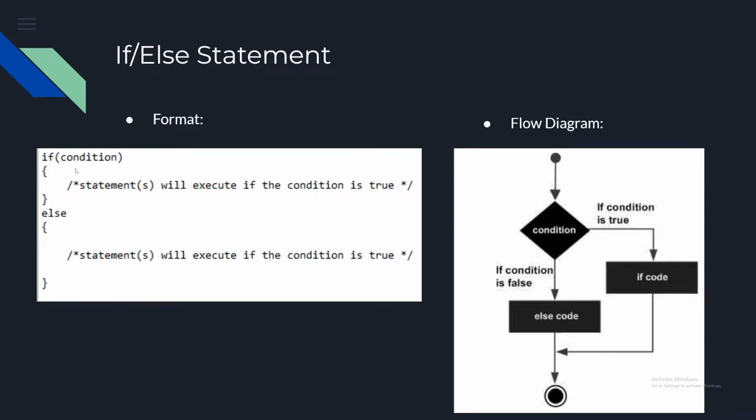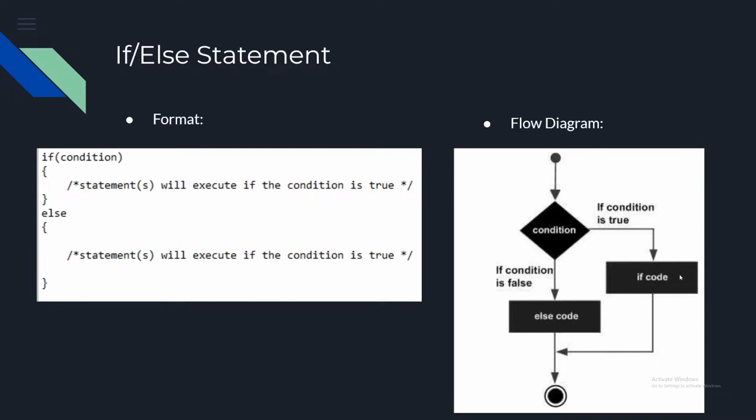Basically, it will say if this condition is true, then run the code just like an if statement, but it also has an else portion, and this is like the default. So if this condition is not true, then run the code in here, instead of just continuing on with the application, okay?